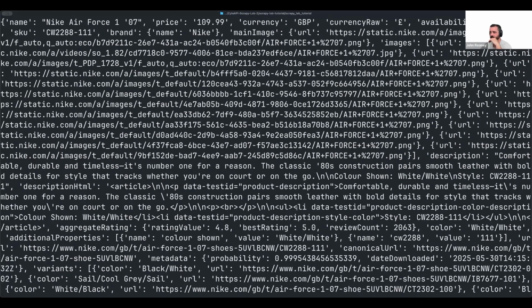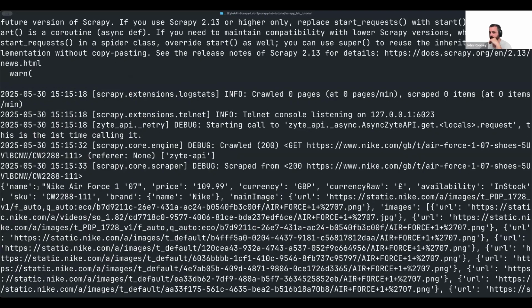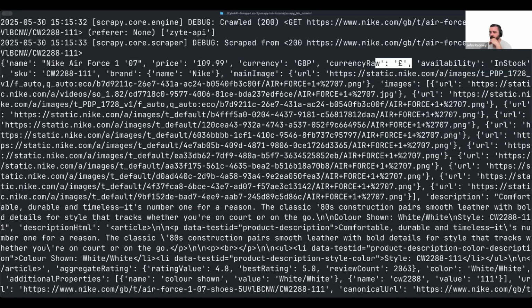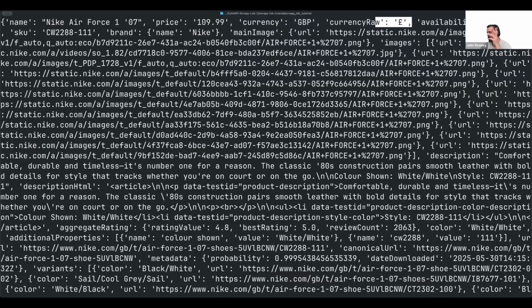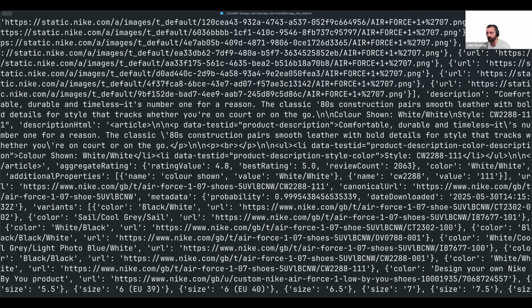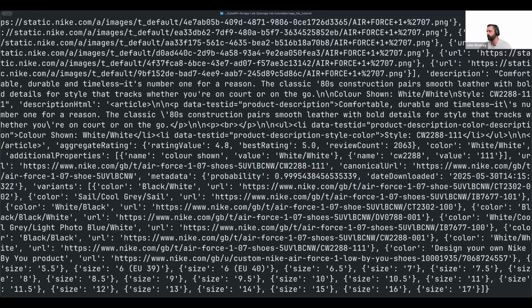And we can see it here. This is not formatted that neatly, but you can see, because this is just the log. We've got the name, the price, currency, raw currency, a load of image URLs. And this is all from just adding in that meta key, product is equal to true. And that's going to give us all this information, so you don't have to mess around trying to pass a load of stuff and all of that, and it's just going to make it so much easier for you.